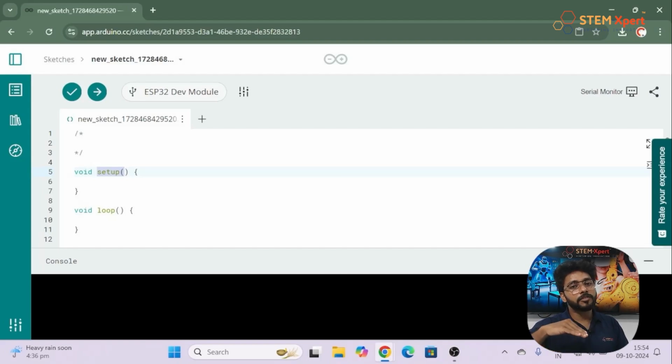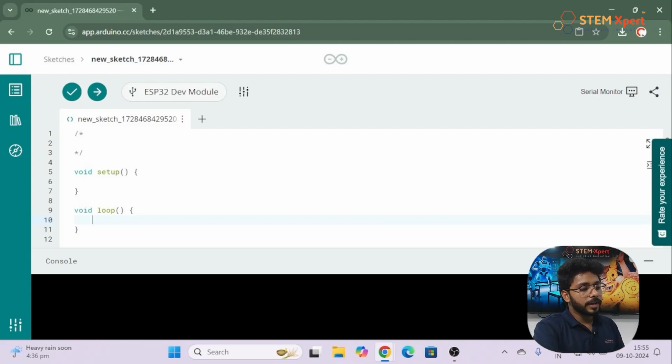Directly after that it will enter the loop function, and all the instructions inside the loop function will be executed continuously. So it will be a loop. One by one the instructions will be executed, and then it will come back to the first instruction inside this loop function. So that's how it will execute the code.